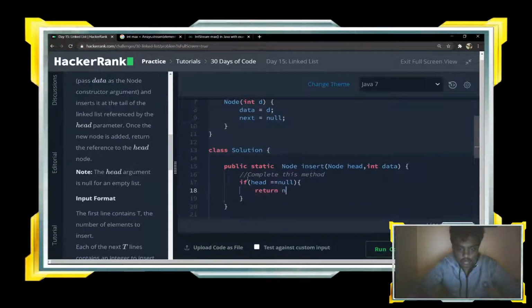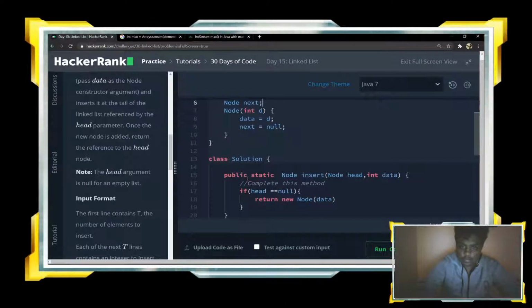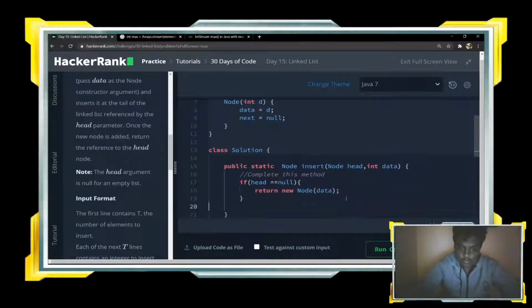Return new node of data. This data is returned. Else, no node, we create a new object n equal to head. Let me name it as t.